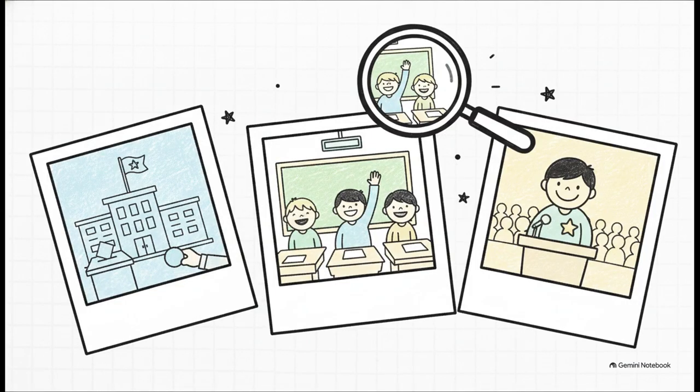Next up, we anchor this abstract, floating concept squarely to reality through examples. This is exactly where learners get to connect the dots to what they already know. By identifying relatable, real-world instances, whether that's big national elections or even highly localized things like voting for their own class representatives, they pull the concept right out of the clouds and into their everyday lives. It proves they can spot the concept out in the wild.